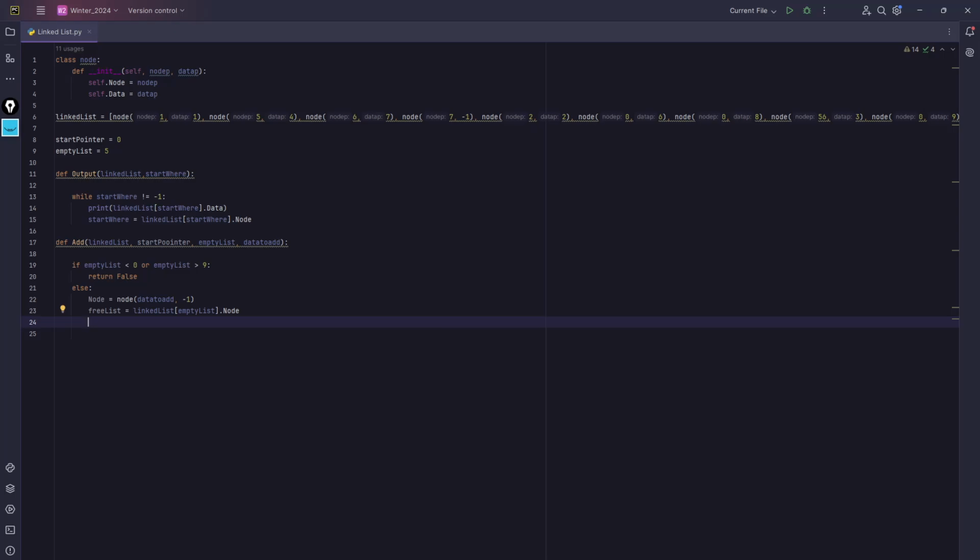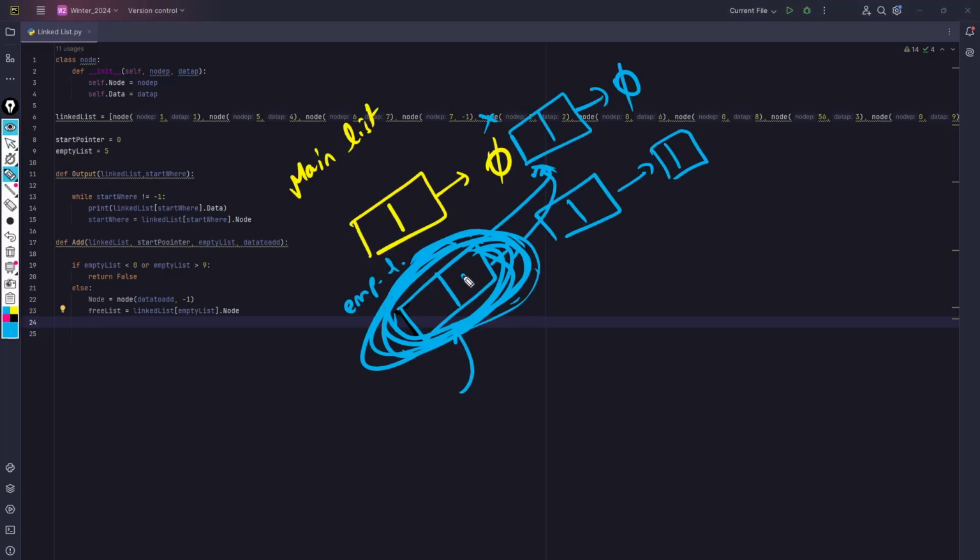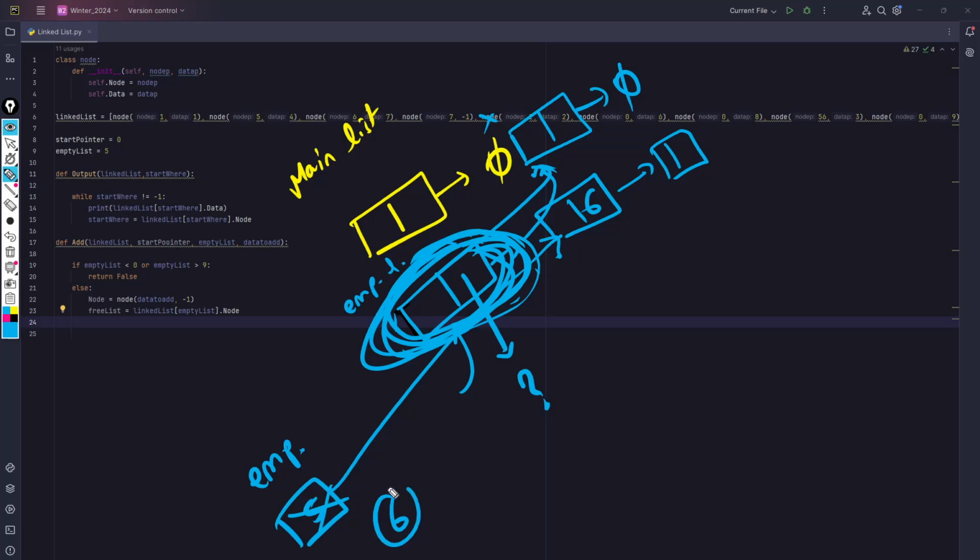So what I'm trying to do over here is extract the value that's here, right? Because we need to start pointing empty list. This is the empty list pointer. This was 5, and let's say this empty list pointer is 6. So we need to point to this. So we need to change empty list to 6. That's why we need to keep a record value of 6 over here, all right?